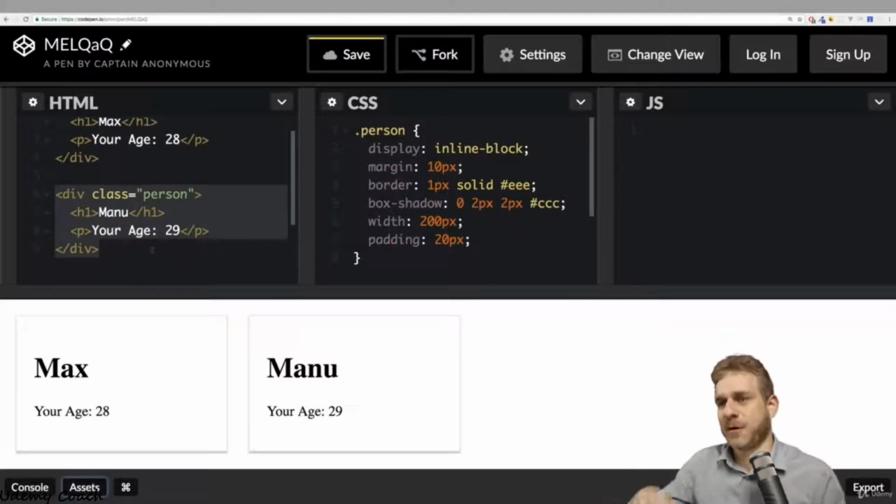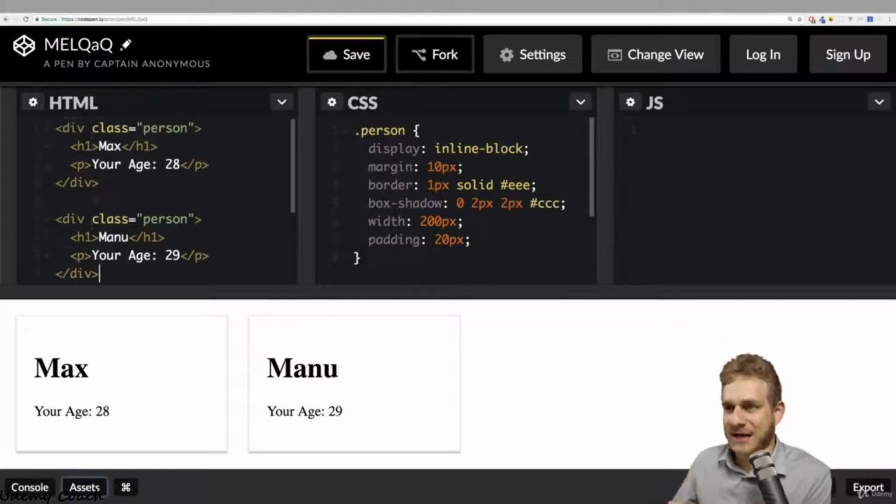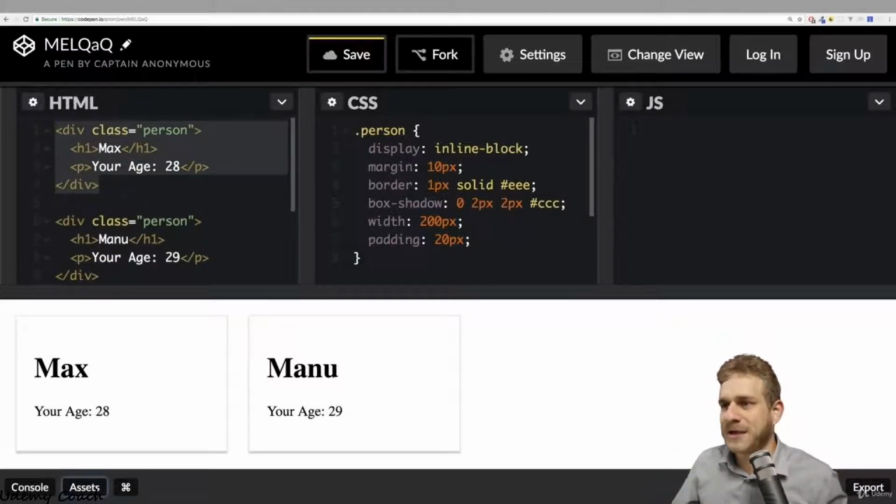Now that isn't too problematic here. It would be more problematic if we would do something with each of these snippets with JavaScript even. But even without that, we can think of this part here as a component. This person div always is structured in the same way, just the data inside of it varies. This is where React comes in, though React shines the most as we connect this to JavaScript logic too. But still, we can already use React to create reusable components here.